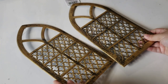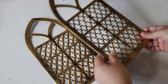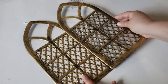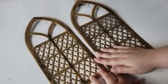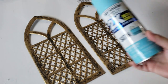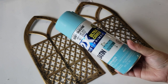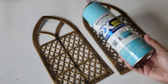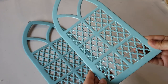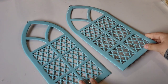For today's first DIY, I have two of these metal decor pieces from Dollar Tree that I purchased a while back. They just say 'decor' and they have a hanger on the back, which I thought would be perfect for today's DIY. I wasn't in love with the color, so I wanted to give it a nice spring color using this aqua blue from Rustoleum. I gave it two coats of paint to make sure to get all in those nooks and crannies, and I really love this blue for spring this year.